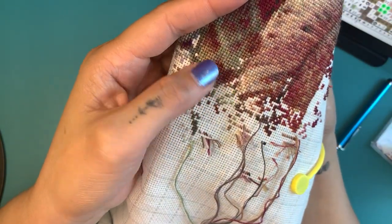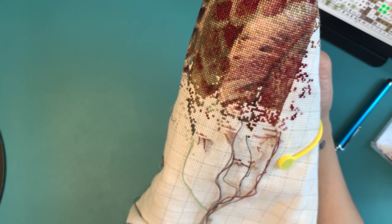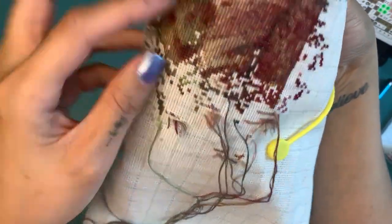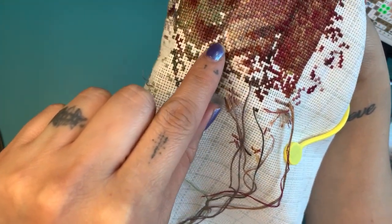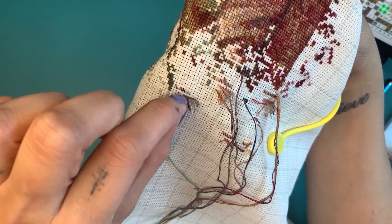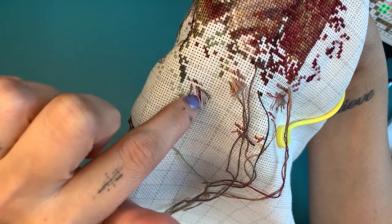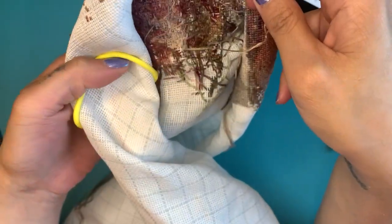Okay, I'm going to stop this now, and this is how, so before, when I was stitching in a frame or hoop or whatever, I was ending this way. So for example, I just finished making this stitch right here. And so if I was still in the frame, what I would do is I would pull my needle down, almost 20 stitches down, do a little half stitch, and then pull the end up and trim it there. That's what I would do. And it would look like this.